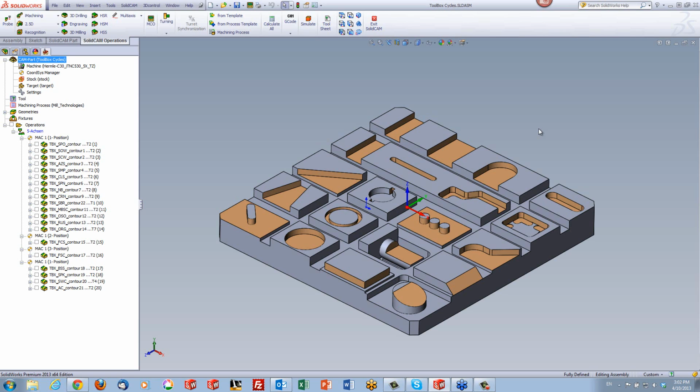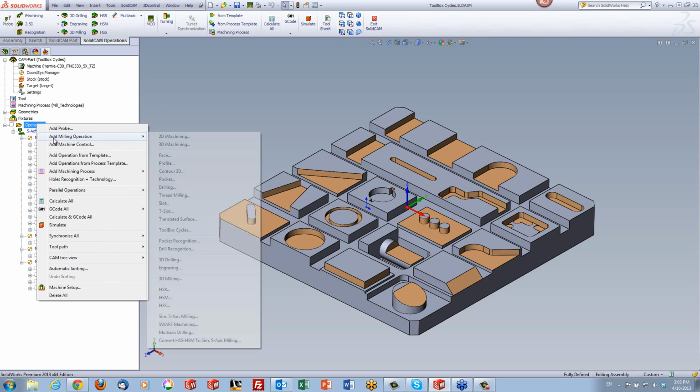Okay, first of all, where is the toolbox located? If I go to my ribbon on top, my SolidCAM operations ribbon, and click on 2.5D, at the very bottom we have toolbox cycle. We also have it inside our operations by right-clicking on operations and adding a milling operation, going to toolbox cycles over here.